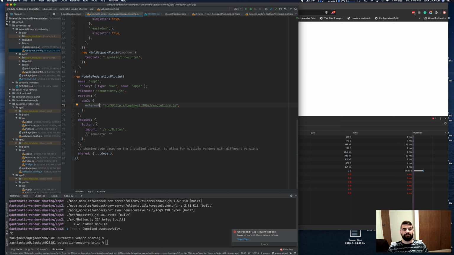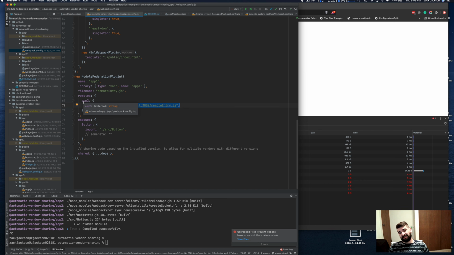And specifically, it was built to support this use case you're seeing on your screen right now. And this use case is definitely the coolest part of it. I have app 2. Here's the external. I give it the key, you know, app 2, which helps us resolve certain aspects, and localhost 3002 remote entry. So now I don't need to have anything in my HTML. Just when Webpack boots itself, it'll go ahead and add the remote entries as required based on the apps that you are using. So it just takes one extra step of complexity out.